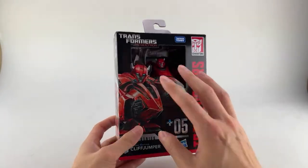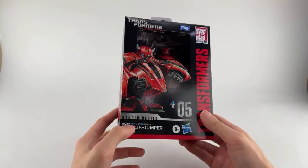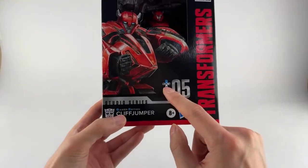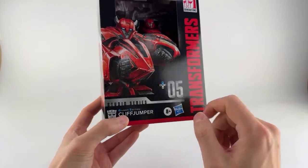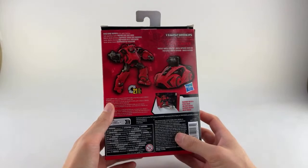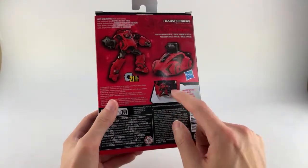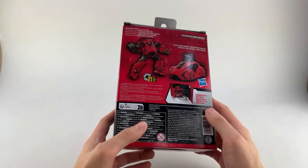But the packaging is kind of reduced plastic packaging. Really nice artwork here. Like I said, it is the Gamer Edition. You have the little D-pad up here pointing up. Artwork on the side. And then on the back, you kind of see him with his alternate weapons, his alt mode, and the little display that he has.